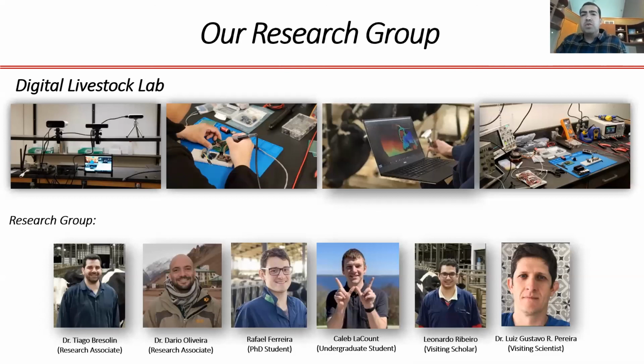So our research group is composed of people from different backgrounds. We have an animal scientist, an engineer, and a computer scientist, and those guys are developing some of that technology, and they are also implementing the technology. And we have a group working heavily on those developments and on the analytics that go behind that development. We have another very common type of lab in the animal science department. We have a little bit of electronics and camera work, and that's necessary for us to measure the phenotypes that we have an interest in.